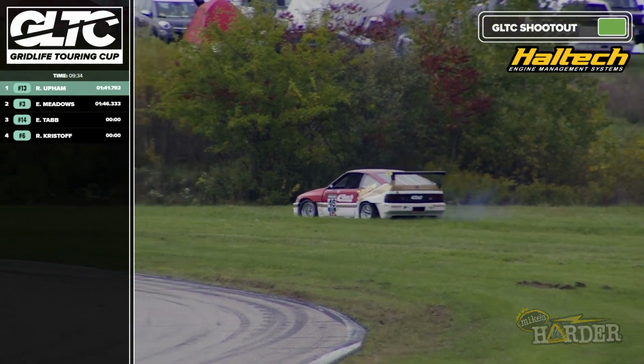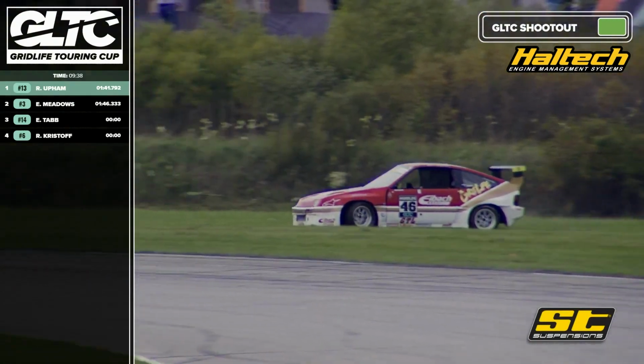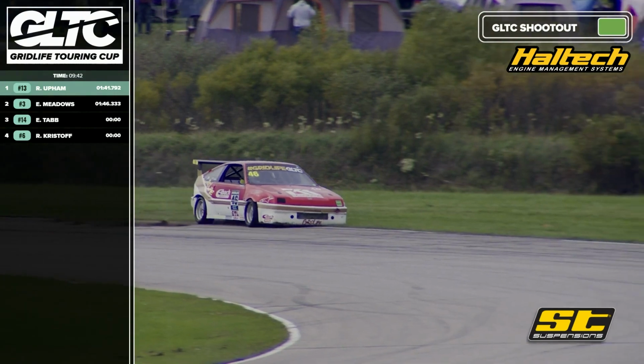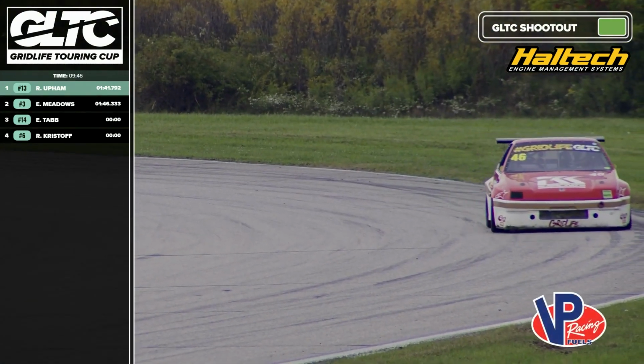And like I said, does he have a brake bias adjustment in this car? He should, but I'm just blown away at how hard the conditions must be right now. We don't see these kinds of mistakes out of GLTC front runners. Especially not out of Kristoff. I mean, that track is deceptively cold, though. Yeah, I think so. I totally agree.